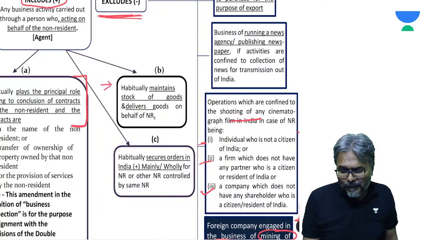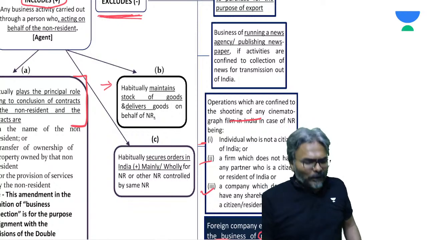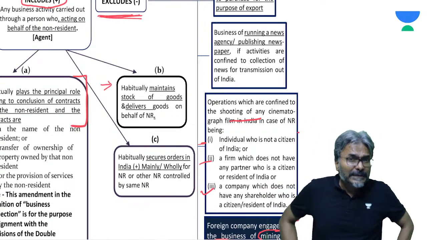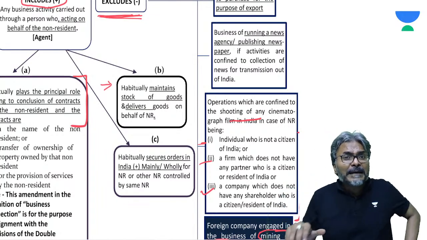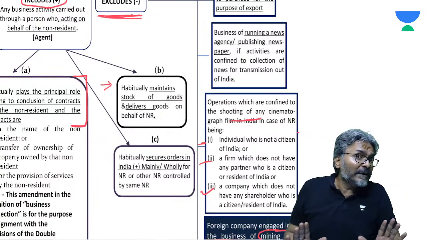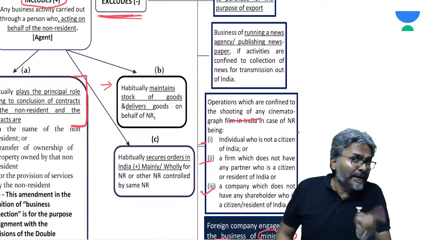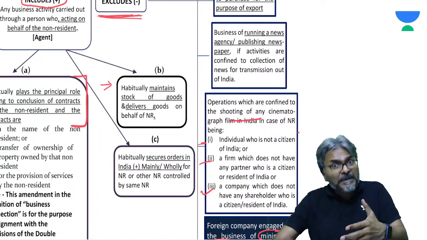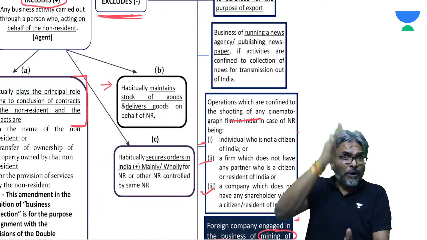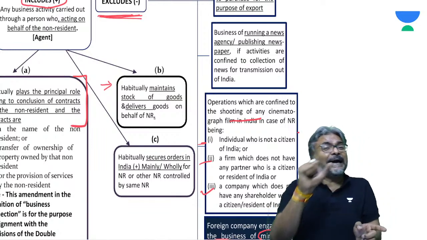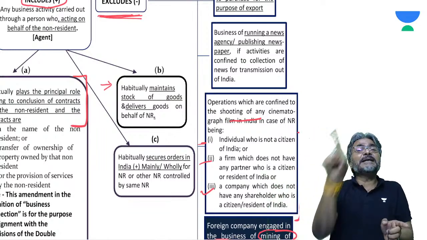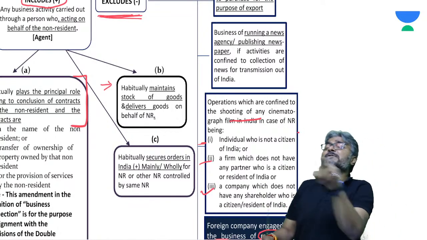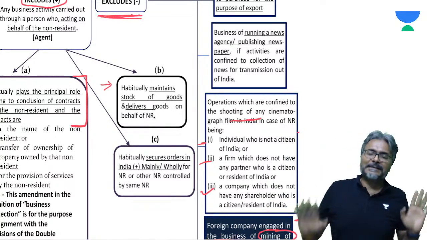The second point, students, is point number B. And what does point number B say? The agent here in India is maintaining. So please, be careful about one thing: points A, B and C are mutually exclusive. It is not A and B and C. No, it is A or B or C. If the agent is performing any one of the 3 activities on behalf of the non-resident in India, that will give rise to a business connection for the non-resident in India. Is that clear to all of you?